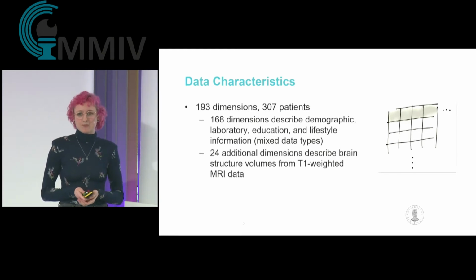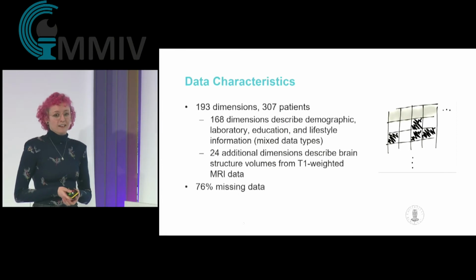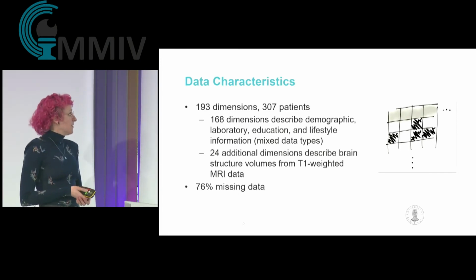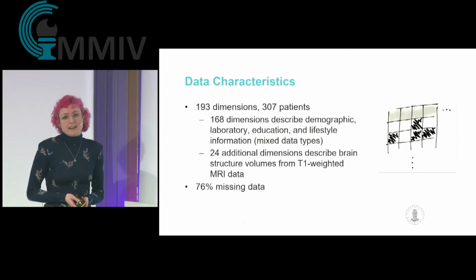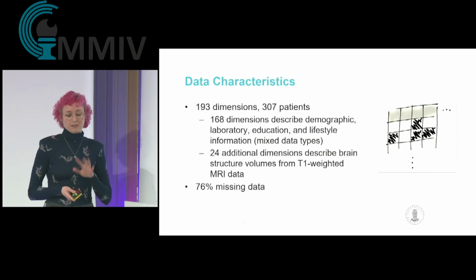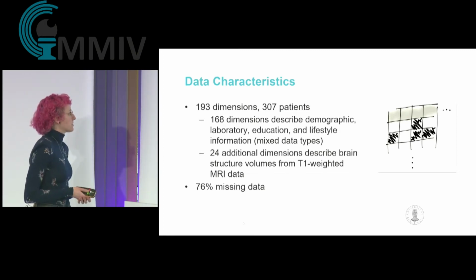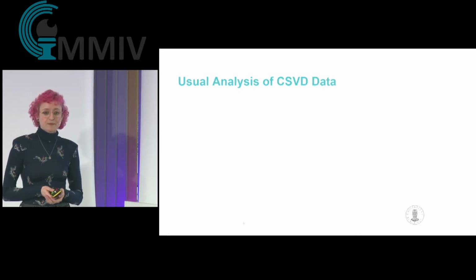And then this is a problem that I think plagues almost all clinical cohort data sets. We had some missingness, 76% missing data. The reason for this can be from missed appointments. It can also be from, patient A doesn't need all the same battery of tests that patient B needs. So there's a whole gamut here, and that added a layer of complexity for us to consider in our approach.